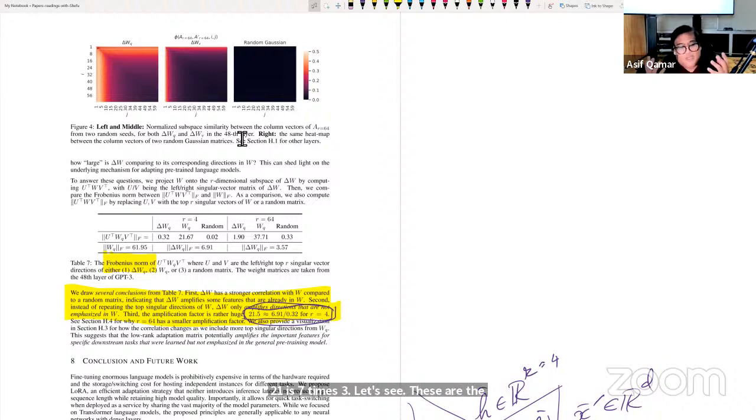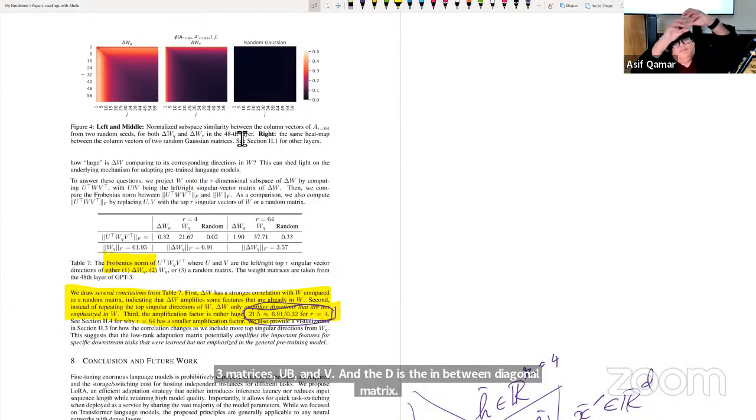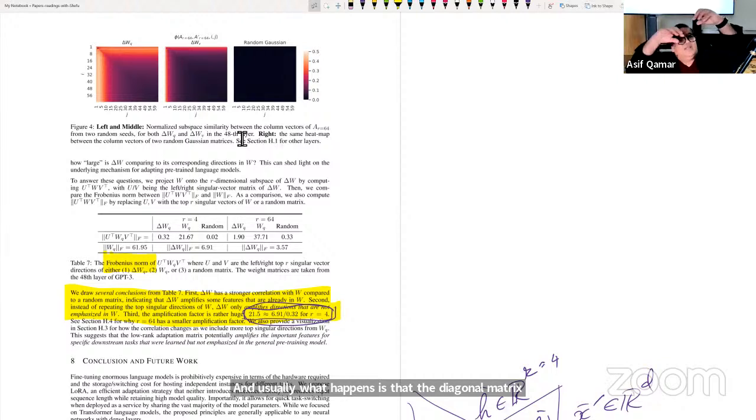These are the prime factors of it. In the same way, if you take a matrix, you can break it up into 3 smaller matrices, U, D, and V. And D is the in-between diagonal matrix. Usually the diagonal matrix will have lots of values along the diagonal, but a few values will be big, the rest will be tiny. What it is telling you is that the data actually lives in a much lower dimensional space, because you can zero out the tiny ones and therefore look at data as a low dimensional space. And that's where the intuition comes from.